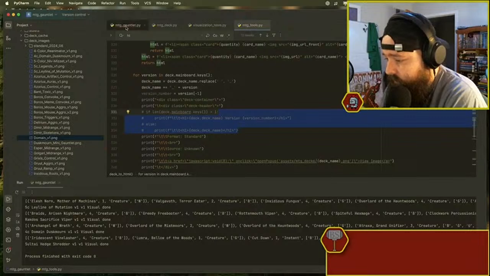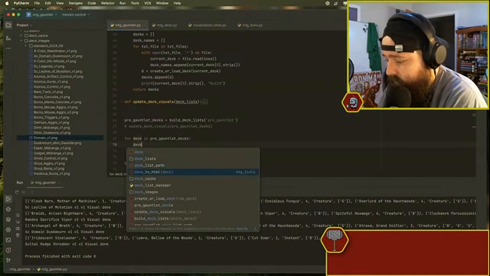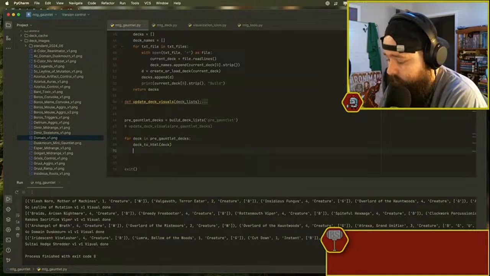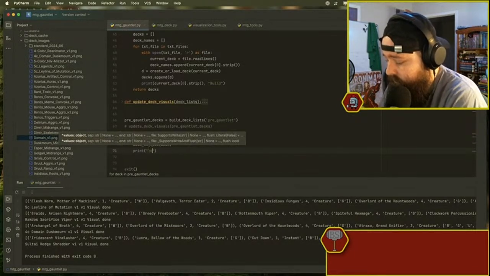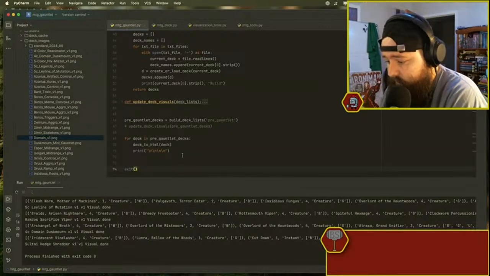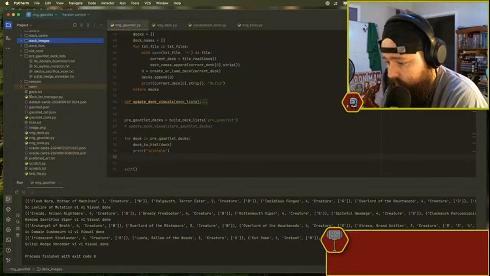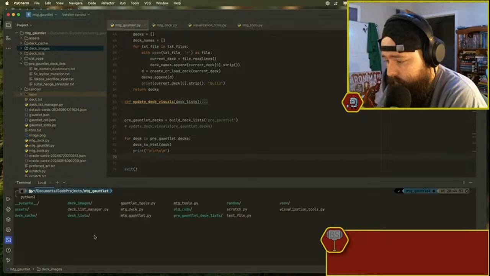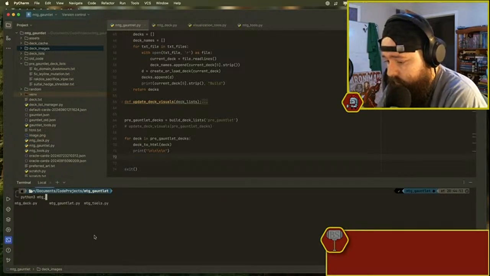It's printed, right? Yeah. So deck to HTML, deck, print. Let's do just a bunch of new lines. Python, MTG Gauntlet, HTML.